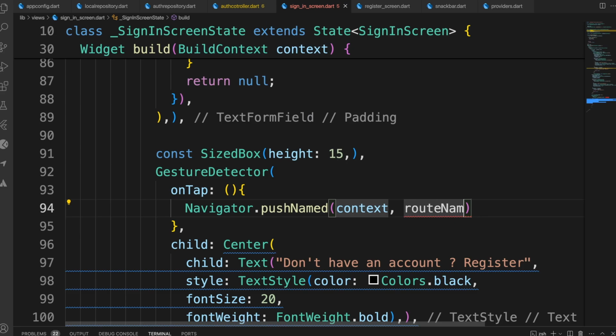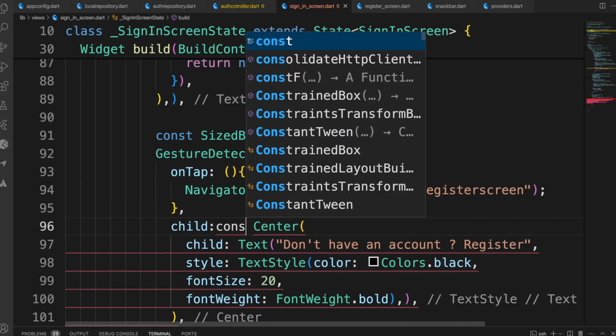And then we are just going to direct the user to the register screen. Okay, I'll create these routes later after dealing with these.